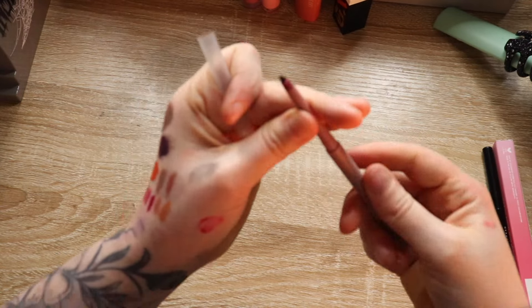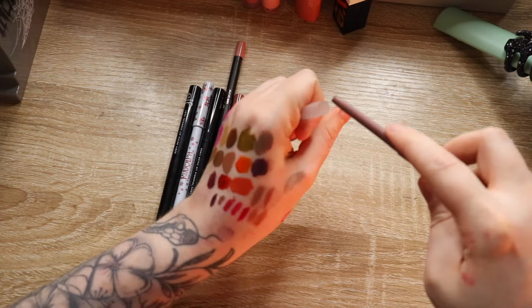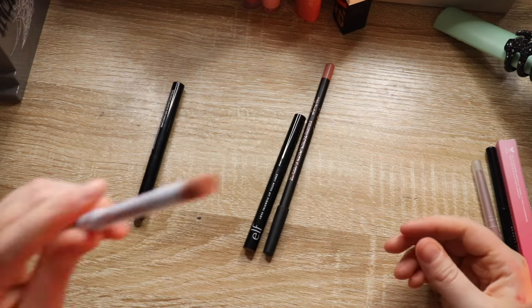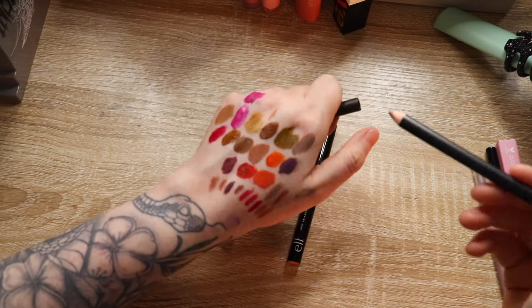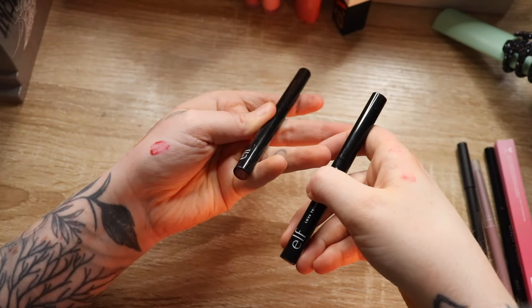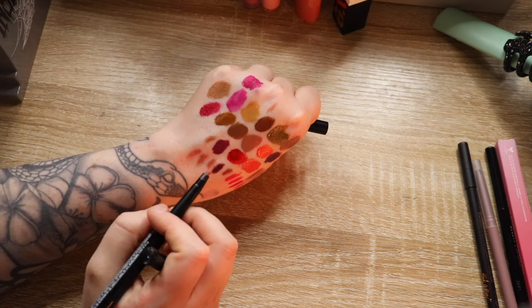ColourPop — So Happy — I'm gonna get rid of it. Blend Bunny — no name on it, it's a deeper one, I'm gonna keep it because I really like the formula. Another ColourPop — get rid of that. Another ColourPop — beautiful but quite old. Scone — I just recently got this one, I quite like that shade, it's a wooden one, not my favorite but I enjoy it. Two from ELF — light brown and soft pink — I like these when I was using them but swatching them now I don't like these colors, so I'm going to pass on those. That means I have four lip liners — I think that's more than enough.